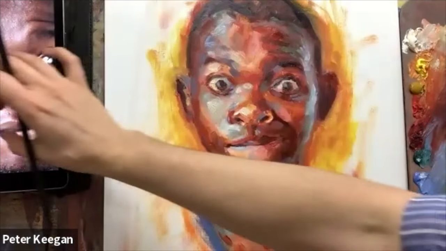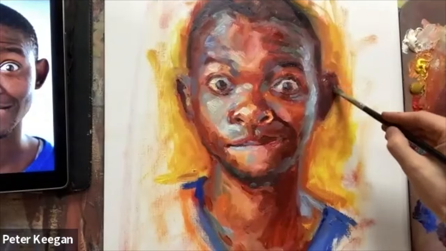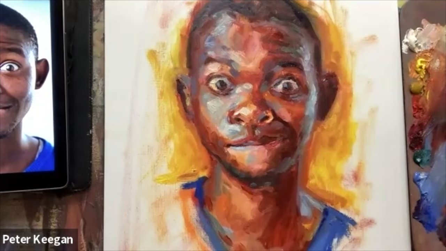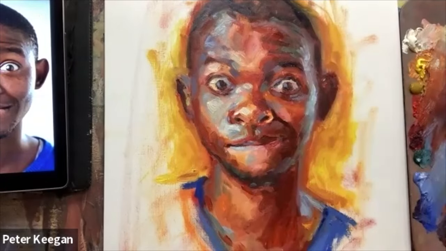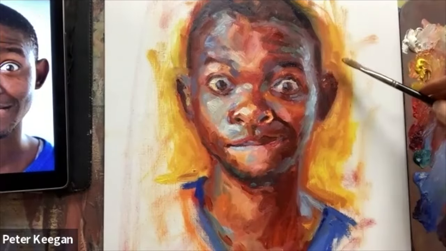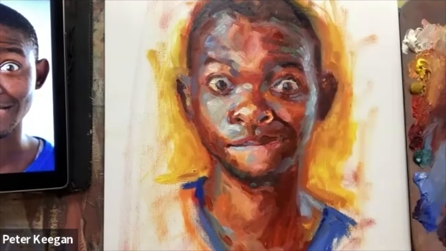So you've just got that nice balance of thick and thin, good balance between warm and cool, a good balance between light and dark. That's the secret, just having a good balance of everything. Might put just a few more cheeky greens in places.